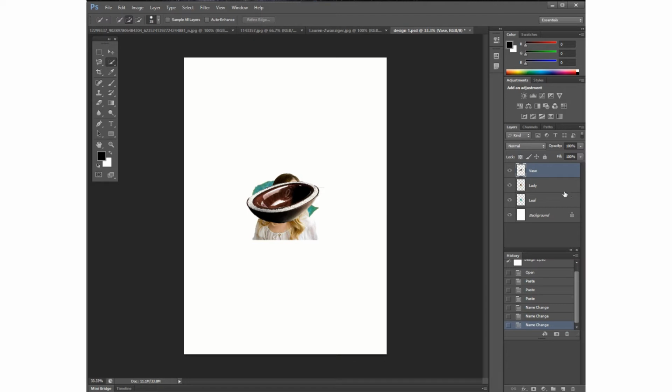Okay. Now let's see how to arrange these layers. To arrange these layers, you have to use this layer panel. Let's say I want to move this layer which contains the vase to the bottom. At the bottom you have the background, and on top of that background we have 3 layers, and this vase should be at the bottom of those 3 layers. Okay, you can do this like this.